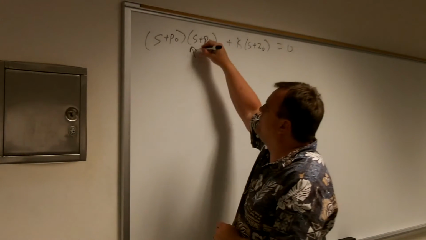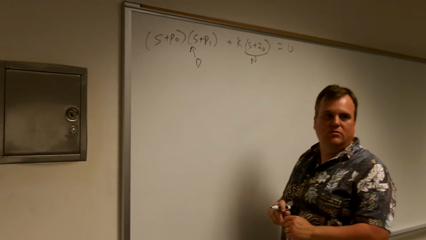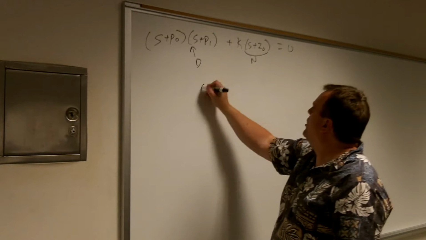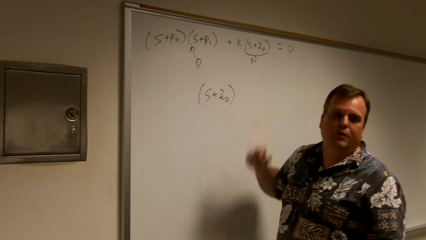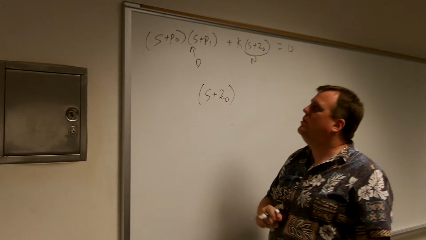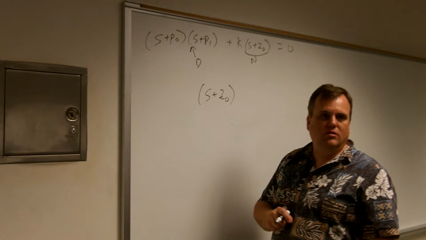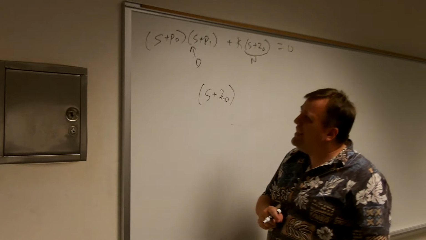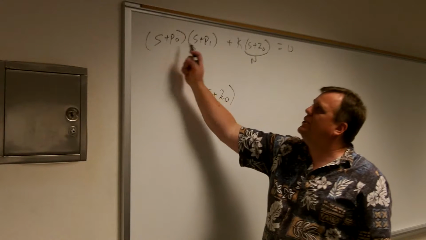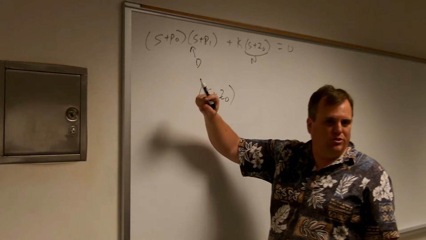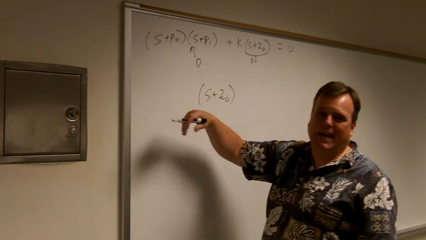So for our thing, this is D, and this right here is N, right? So I want to take a look at when S plus Z0 times the derivative of this. Well, what's the derivative of this? You can either do chain rule, right? In this case, the derivative of S on each of these, their leading coefficient is 1, so it's pretty easy if you want to do it by chain rule. Or you can just multiply it out.